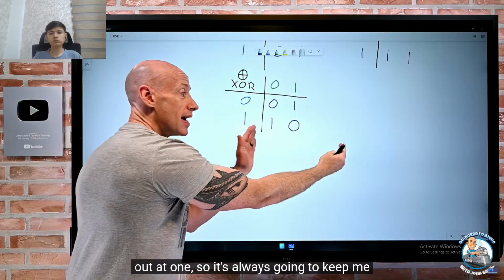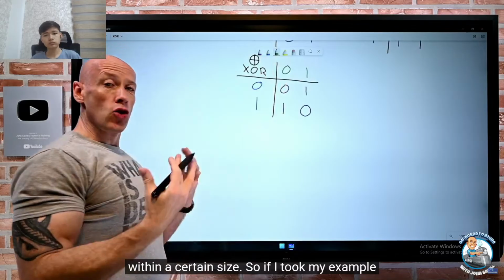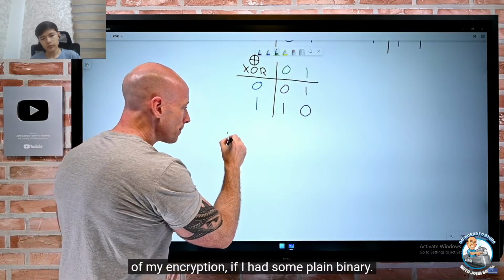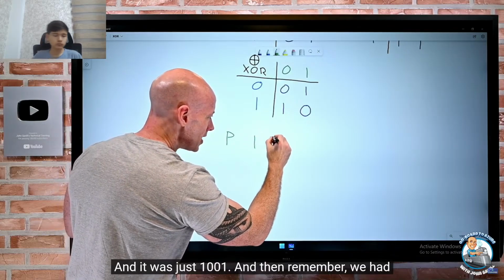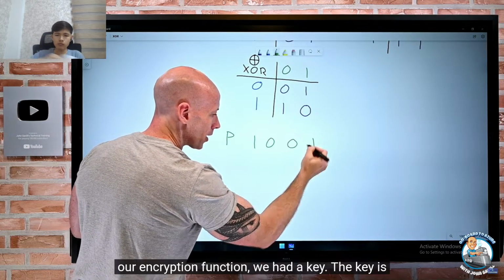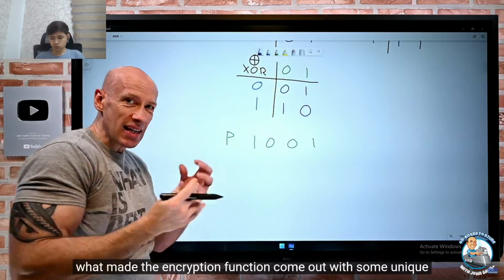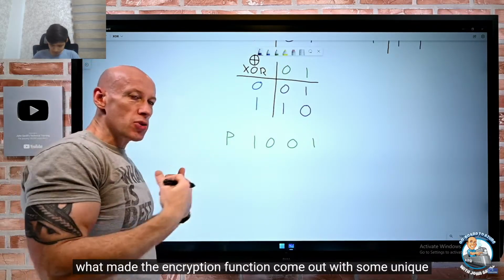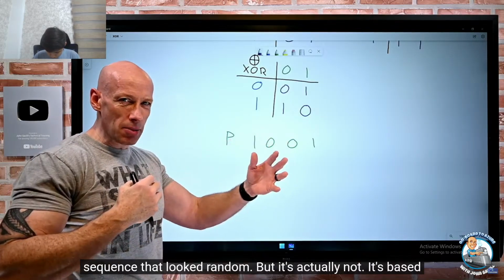So it's always going to keep me within a certain size. If I took my example of encryption, if I had some plain binary, 1, 0, 0, 1, and remember we had our encryption function and a key. The key is what made the encryption function come out with some unique sequence that looked random, but it's actually not.